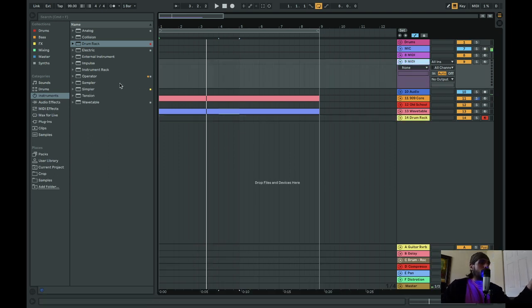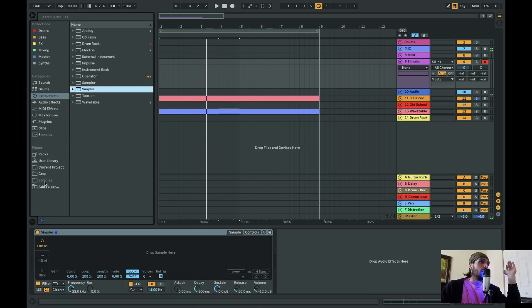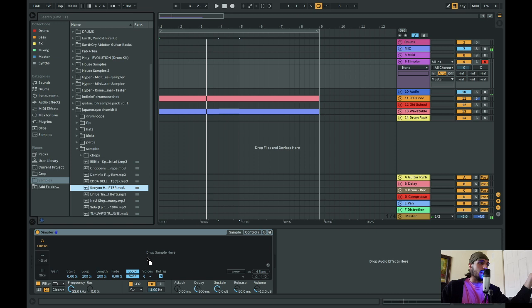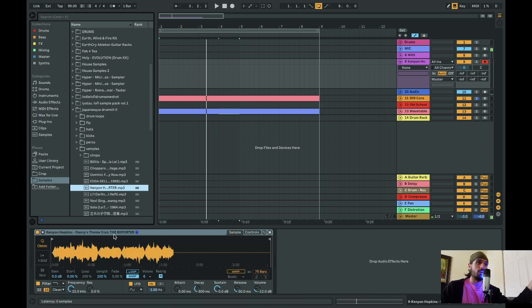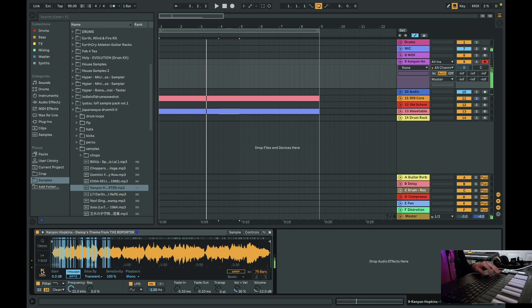So to sample something from a song, you could either use Sampler or Simpler. Now the difference between Sampler and Simpler is just easier. It's pretty much the same thing, but I always use Simpler. So let's say you got a sample and you like it and you drag and drop it into here. Whatever the case may be, right? You play it. You drag it over here, and then you click this button here, and it's going to say slice. Now let's go to our keyboard, or even our computer keyboard.